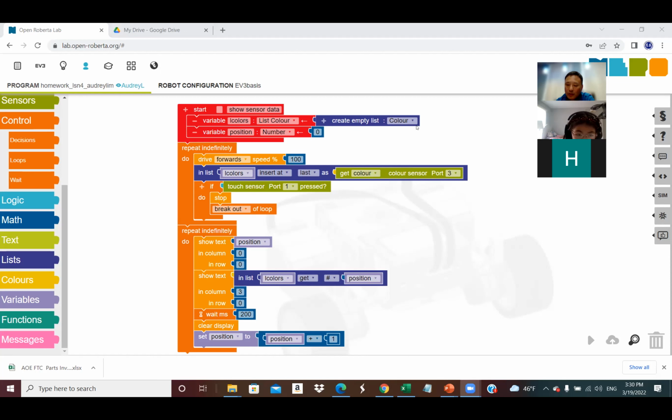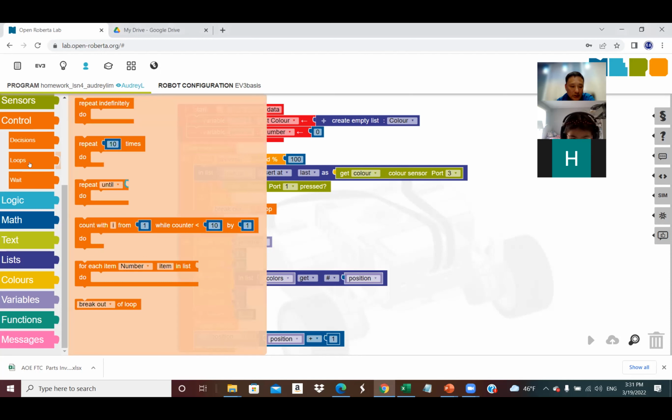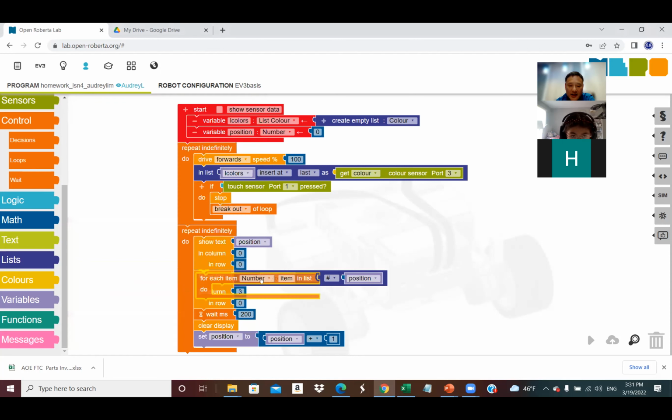All right. To do that, let's come back to the loop. Okay. You see here. Do you see this? You see this loop is specifically for a list.